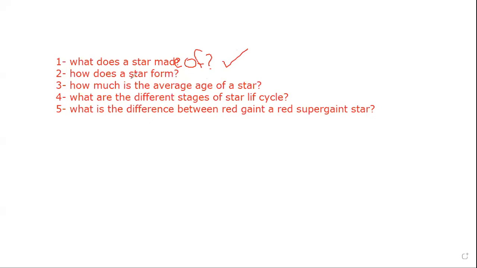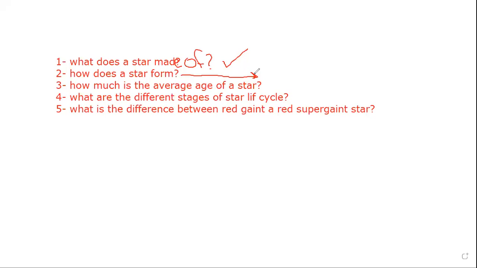Then let's pass to the next question. How does a star form? How could a star form, or what makes it become a star? Yes. First, there are clouds of dust and gas. Good, and then gravity pulls it to make something called a protostar. Good. Then in the protostar, because of the high pressure and temperature, what would happen? There's nuclear fusion that makes the star.